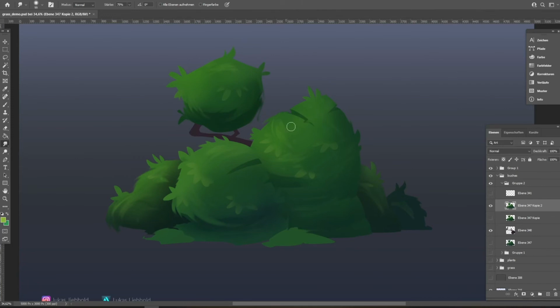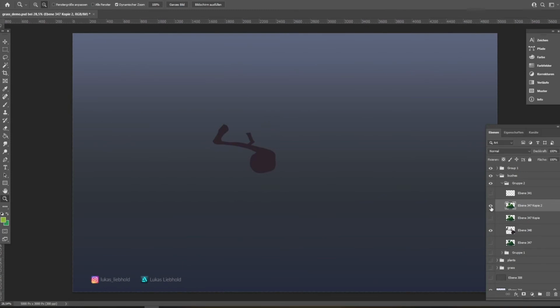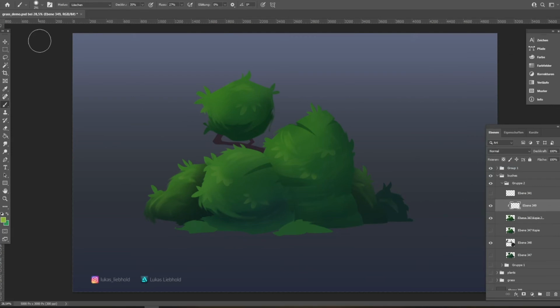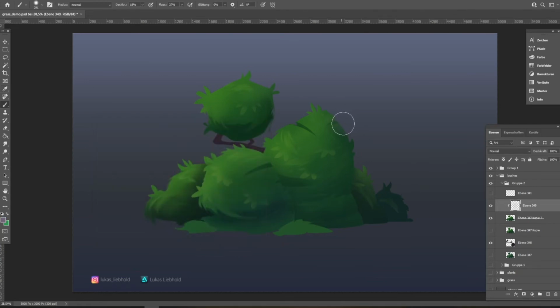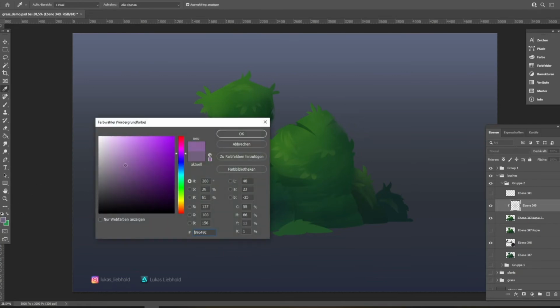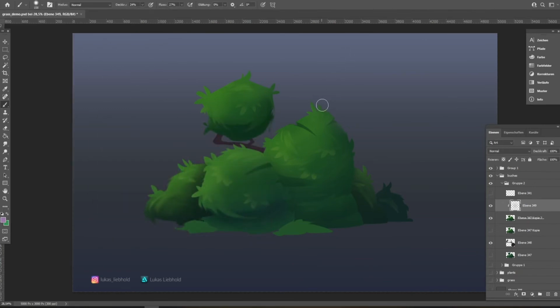Yeah, be careful with smudging, because you don't want to have everything soft, right? There should be sharp edges as well. So try to figure out different ways, and if you realize you smudged too much, then hopefully you created your safe copy of the layer, and you can go back again to give it another try. But the smudge finger, I must say, is an amazing tool, and I discovered it quite late actually, not such a long time ago.